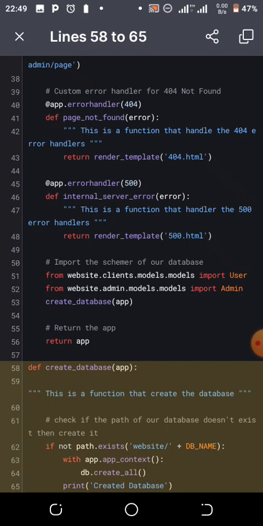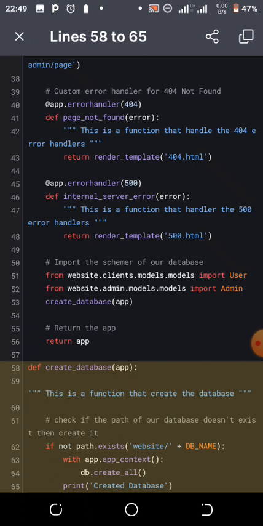For example, if that initialize folder is not there, I will show you the initialize folder after this. Once you run the Flask application, it will automatically create the database for you. You get. And the model which you have defined will be there inside. So this is the whole system.